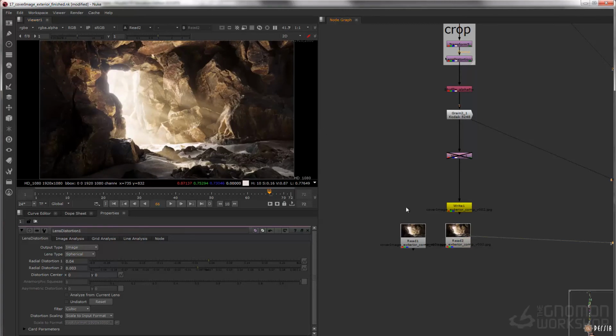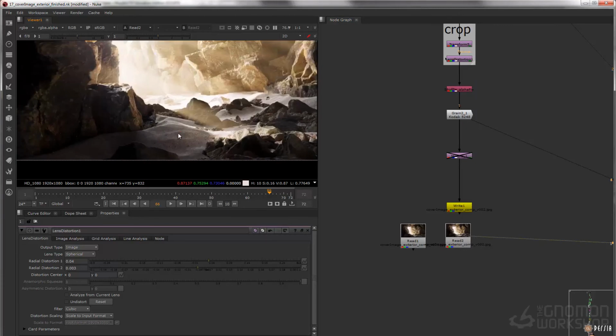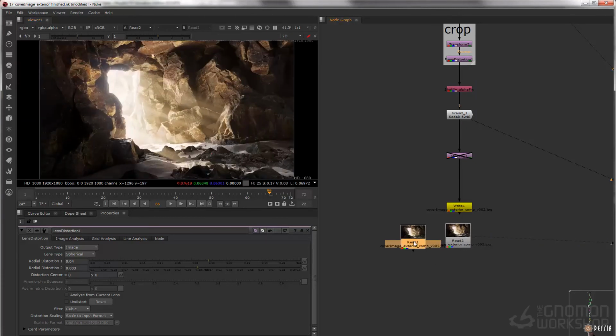Something else I want to talk about is this sand system actually came later in the process. For a long time, the render looked like this. It just had rocks scattered at the bottom, and after a bit, it felt like it was missing something. It needed something, and sand was a good compromise to put in there. Something that's really cool about Nuke and its multi-channel workflow is that updating this kind of stuff is really, really easy, even though you make drastic changes like this in 3D.